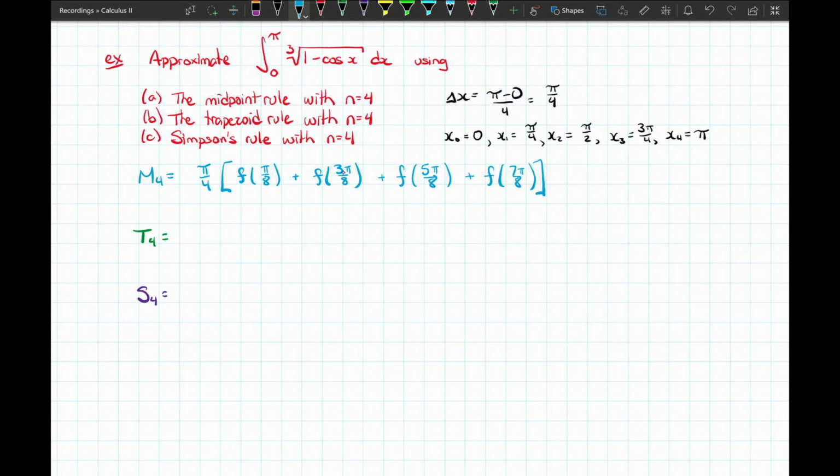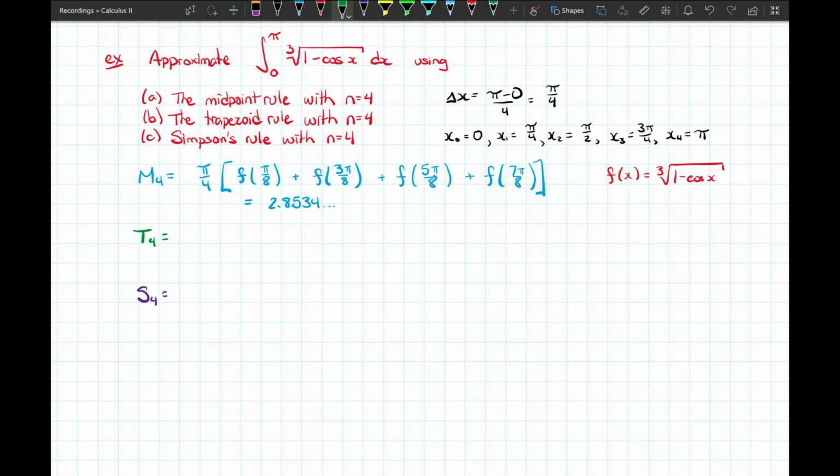And each of these values needs to be plugged into our function. Our function f of x is equal to the cube root of 1 minus cosine x. So while it's a little bit tedious to calculate each of these 4 values, we don't really have much other choice. Trying to integrate this any other way and getting an exact value isn't going to be easy either. I'll let you try this out for yourself and see what you get as a result. You should end up getting something of the form 2.8534 with several decimals after that.